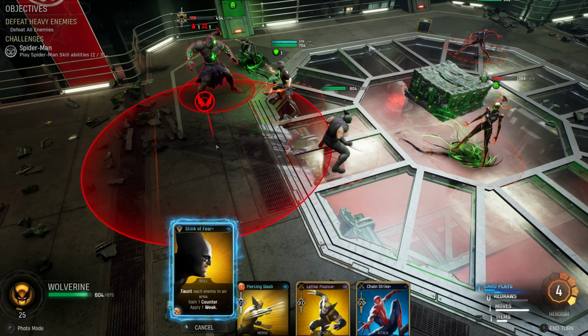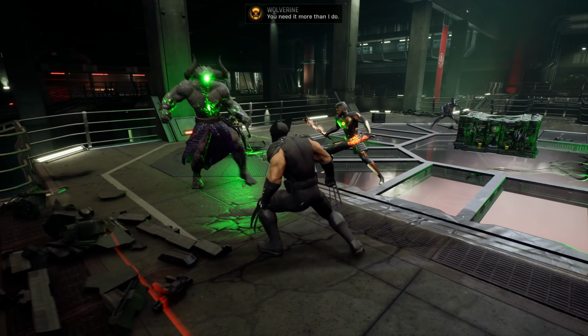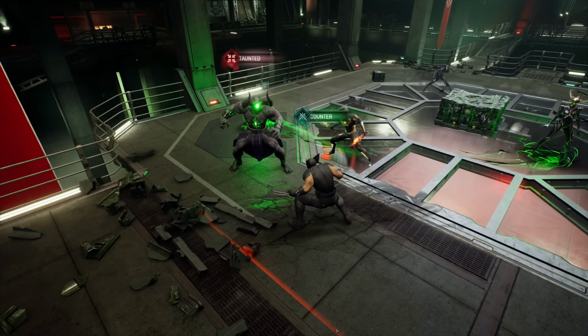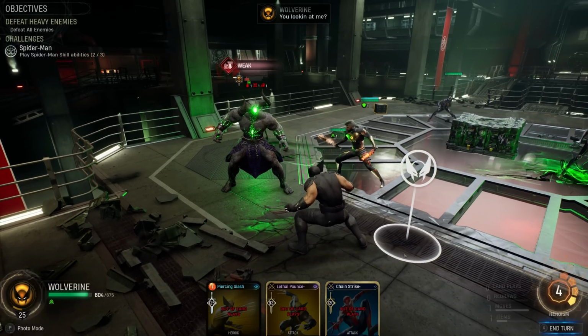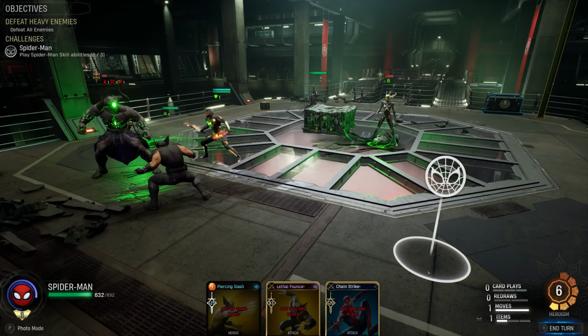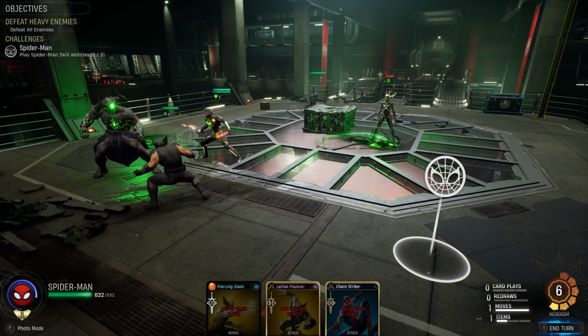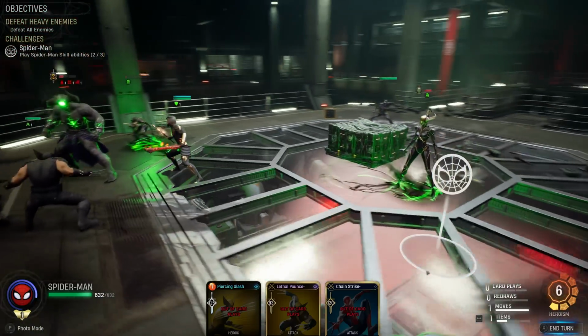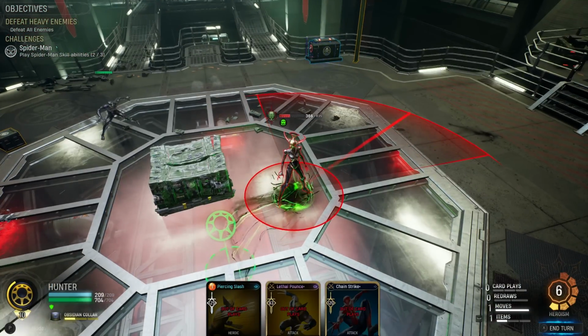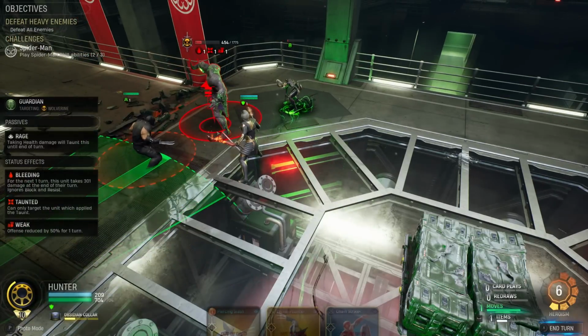Alright, let's taunt him. We don't have the resist, but whatever. I love the animation. And we get to attack him a little bit. You looking at me? And then here... I don't think we have a way to do anything that useful.